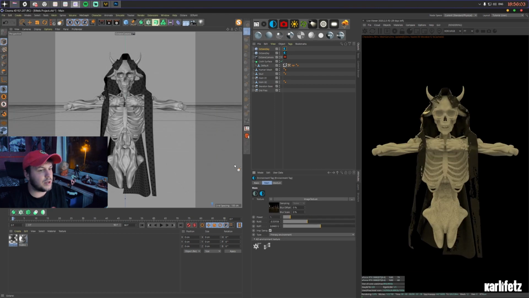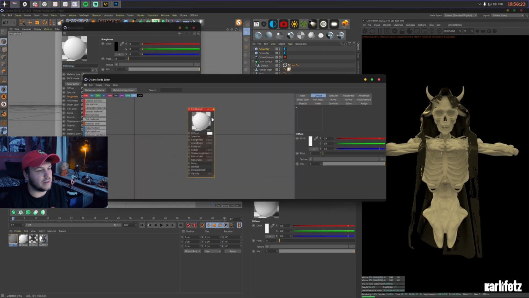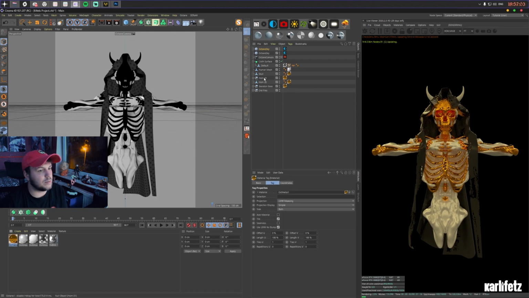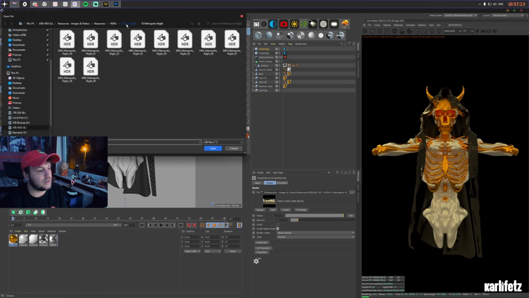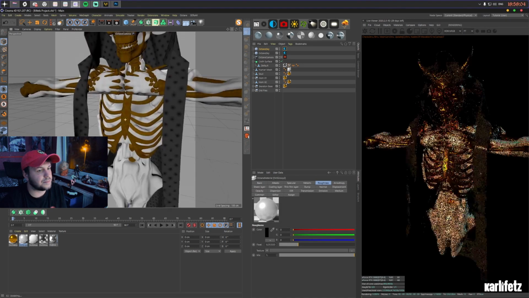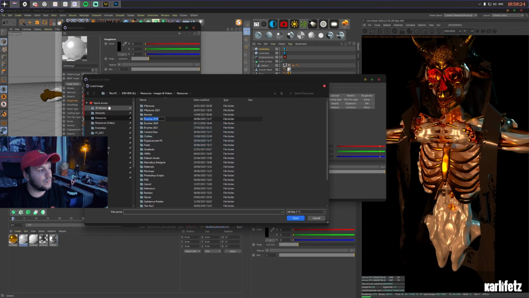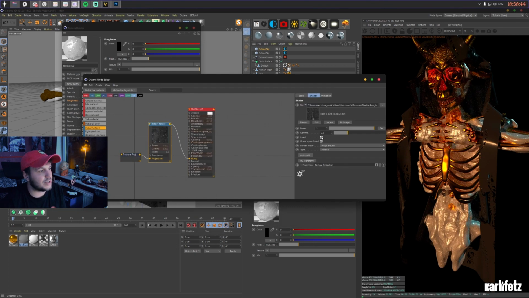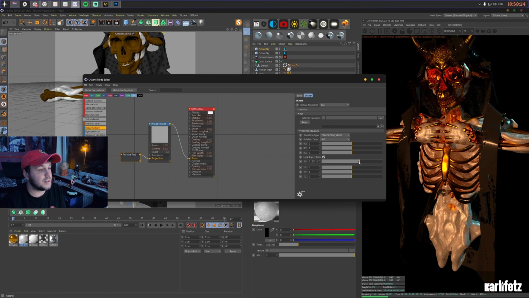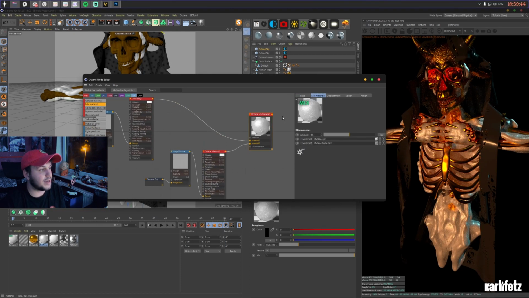Putting in a random HDRI so we have some basis of light in our scene, and now I'm starting to apply some default materials so I can get the colors out of the way, see what works, what doesn't. More textures, shoutouts Travis Davids again. This is all real simple materials all over the place.